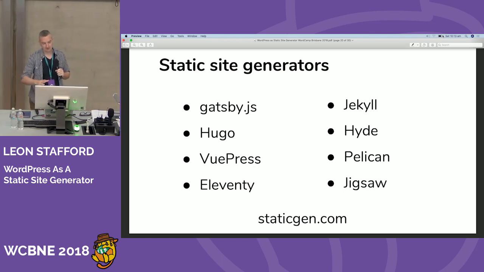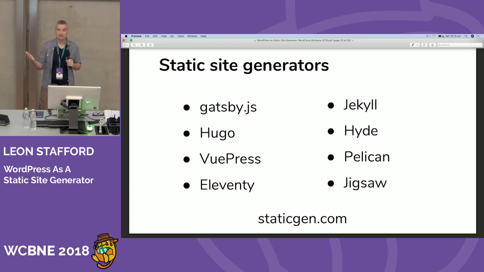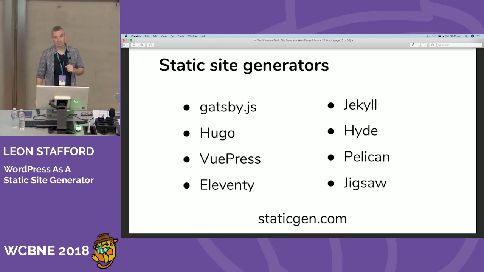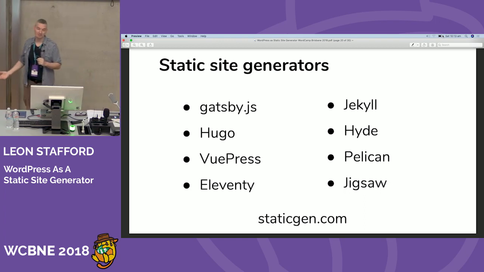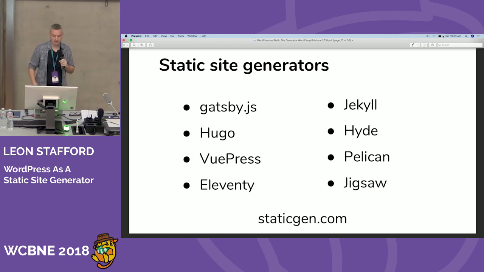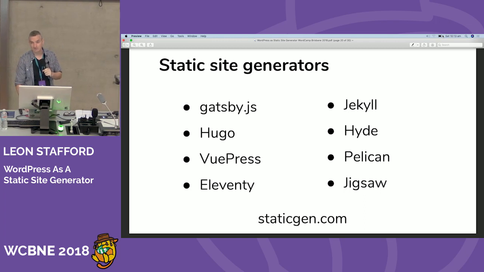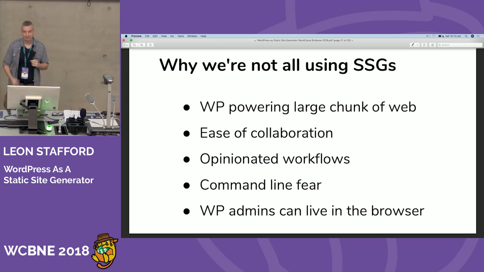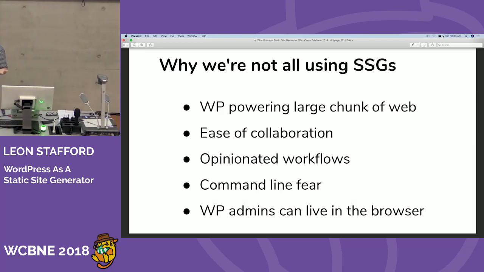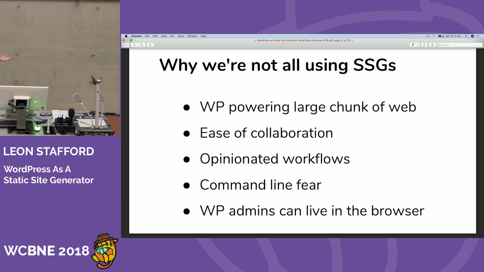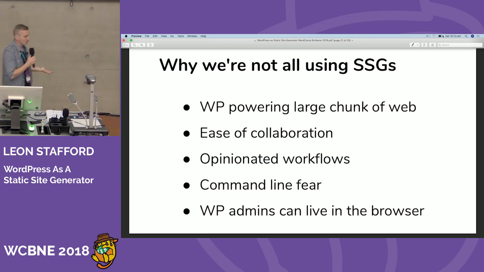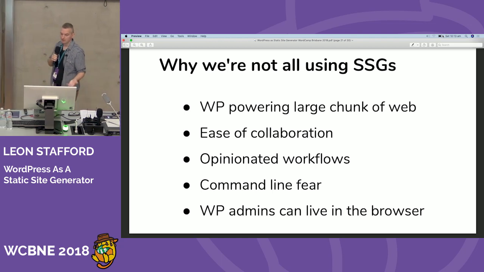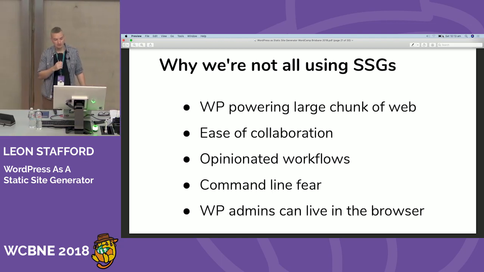There are static site generators in pretty much any language out there. So if you like PHP, if you like Ruby, if you like Python, there's one out there that'll do the job, and they're getting better and better. You can go to staticgen.com and see which ones are the most popular. Why don't we use them? Again, it might be fear, or you just don't want to have to deal with the command line, which is understandable. And that can be a big turnoff for using a static site generator.